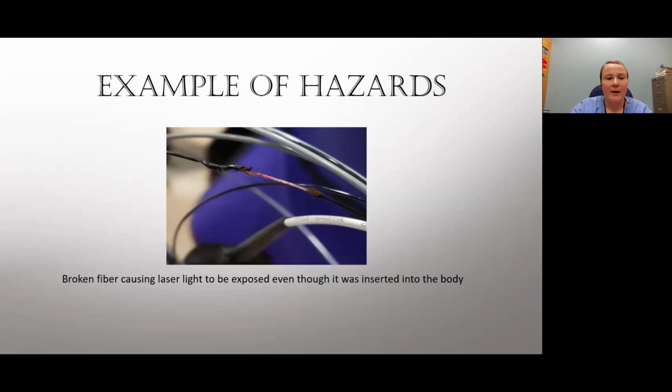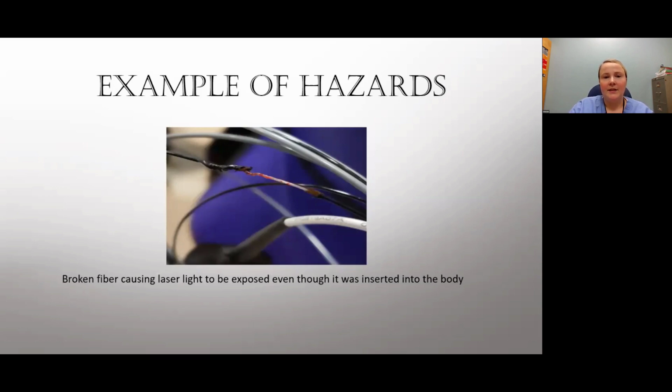Here's another broken fiber causing laser light to be exposed, even though it was inserted into the body. This is more of a urology example. Where they have the laser in the body, a lot of people think that they shouldn't be wearing their laser safety glasses.